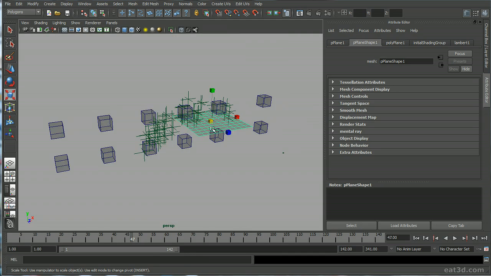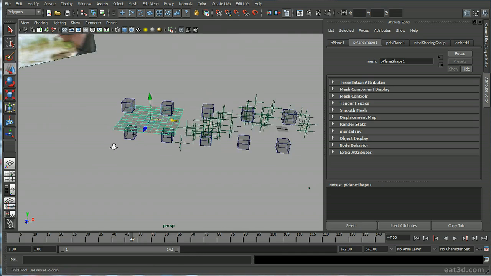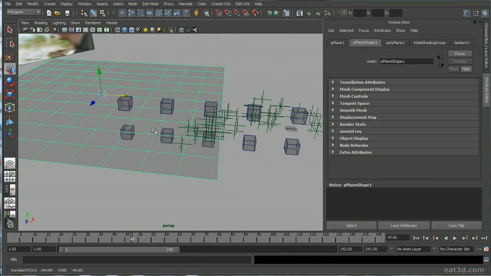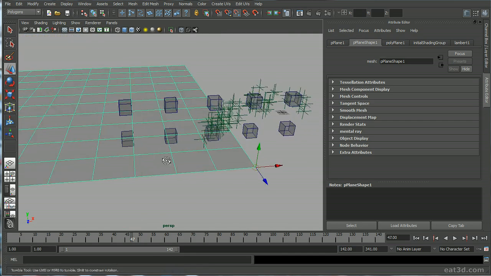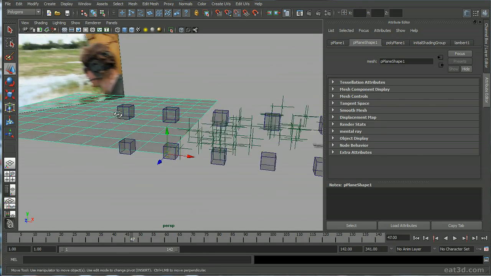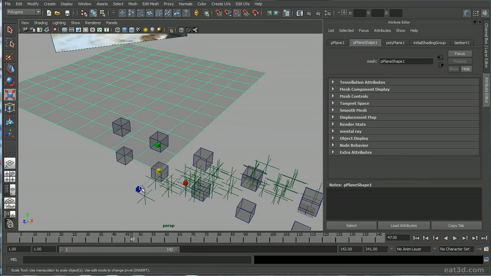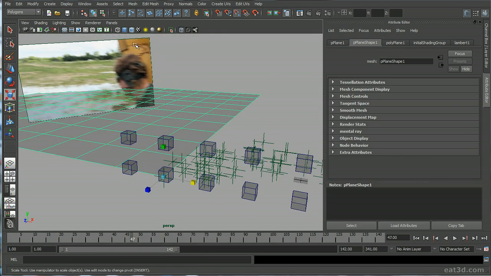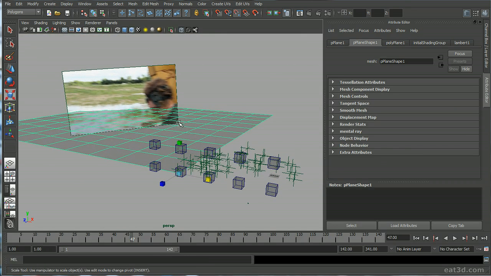So I'll come in here and bring this over and extend it out like so. And I think I'll also, for the heck of it, hit the insert key on this and put it to the very corner here like this. And hit insert again. And now I can go ahead and snap that to what I know is the ground plane. There's a lot of different ways to do this sort of orientation, but it's such an important process of the whole thing because we really have to know where everything is at and that it looks right, it's orientated right, so I don't have to rotate everything every time we want to animate.